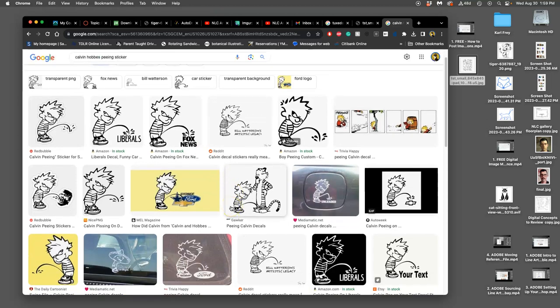But he very easily could have litigated and won. And he could have taken all the money that was earned from these stickers, but much more than that, he could have sued for a violation of his family-friendly brand, right? And Bill Watterson made millions and millions of dollars syndicating those cartoons. So his lawsuit might be: to the sticker manufacturer, you owe me $17,000 in sales for those stickers, because that was in discovery of the case, but you owe me $20 million because you damaged my brand. And it's pretty indefensible, right? To say, well, I changed it 20%. No, you added liberals to it. It isn't changed at all, so it's completely derivative.